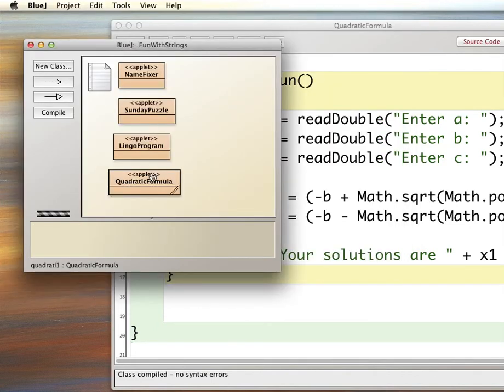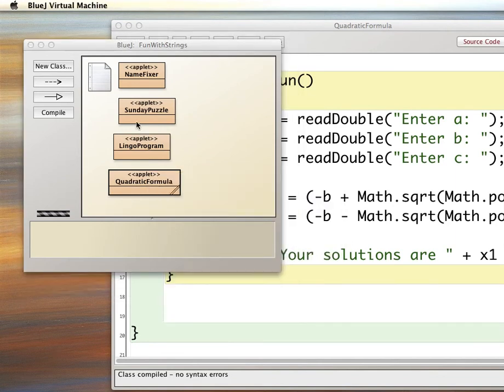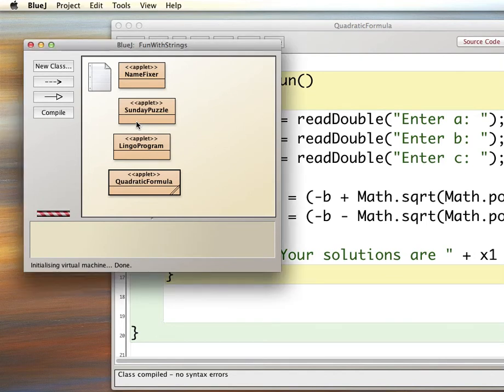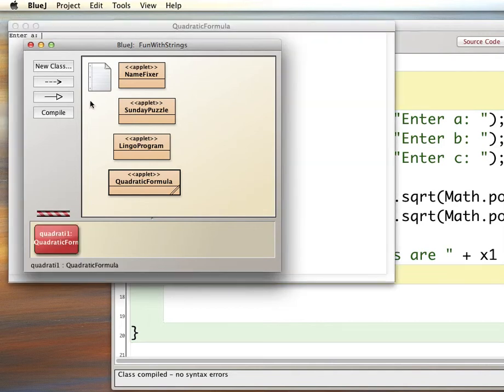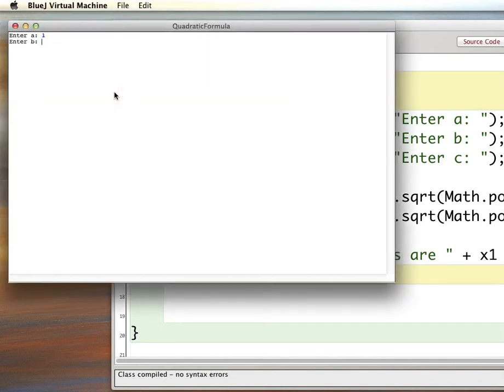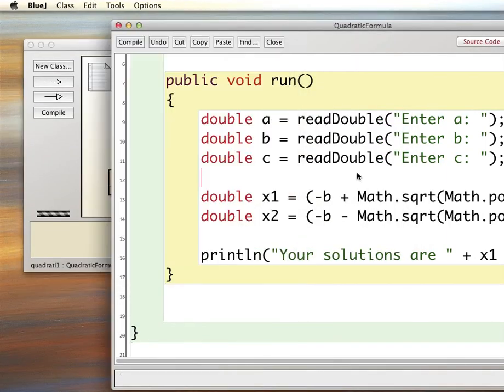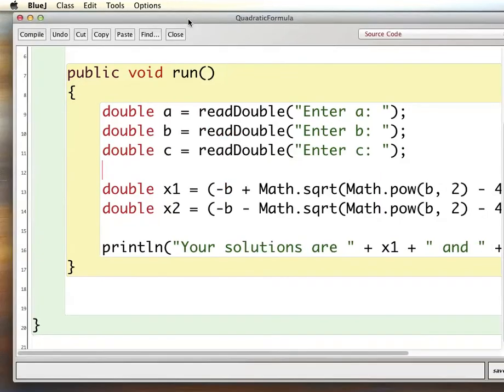Now, of course, not all things actually have solutions. So if I run this again, and let's just switch things around a little bit. Come on, compile. Let's get this up. Good. And now I will say 1, 2, let's do negative 2, and positive 15. It says your solutions are NaN and NaN. NaN actually stands for not a number. And if you think about the equation I just typed, you'd realize you're actually taking the square root of a negative number. So we might actually go back to our program and modify it so we don't actually get NaN.